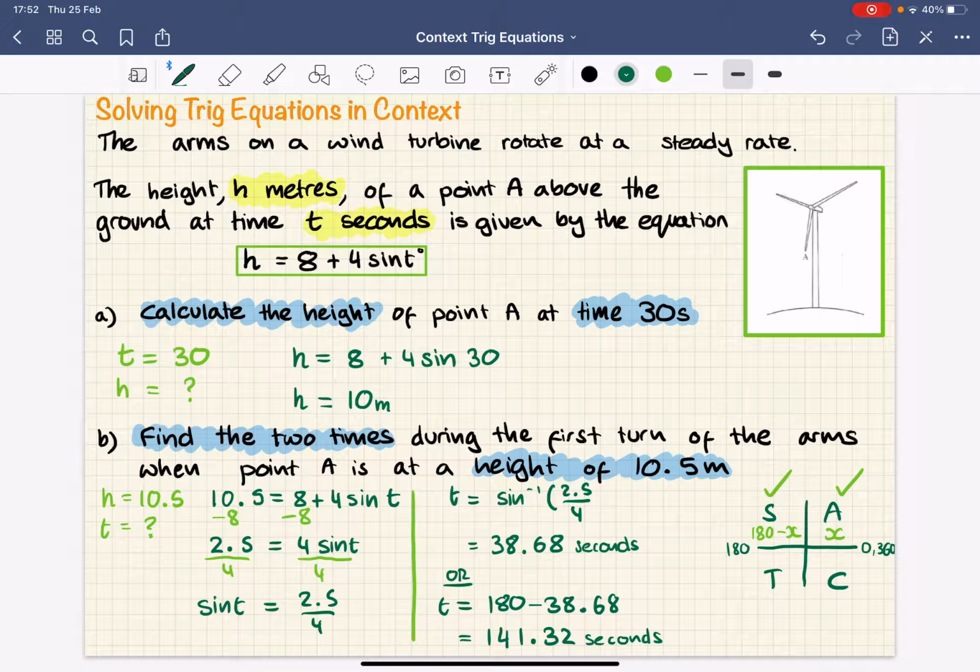So the idea is basically the exact same, it's just in a little bit of context, but the key thing is for each part, figure out what you do know and what you don't know, because the moment you do that, it makes it really clear whether you can just plug the whole thing into a calculator without any faff, or if you need to begin rearranging it and then solving it, drawing out that CAST diagram. So let me know if you have any questions, and good luck with the work.